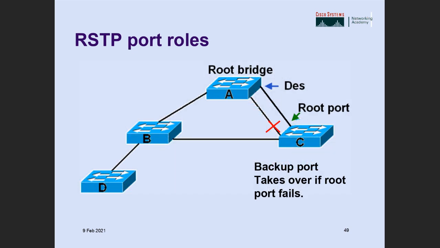So let's say I have this wiring scheme here and I've run 2 cables between 2 switches, and we haven't used EtherChannel yet. They're not bonded together and being treated as one channel. One of them is going to be active and the other one is going to be shut down. By default, the one with the higher port number will be shut down. But it's ready as a backup. It's ready to take over if the root port fails.